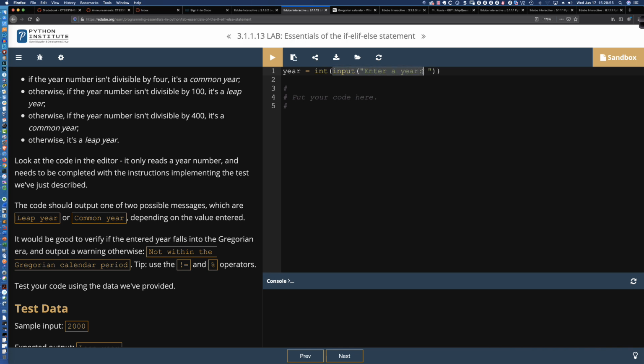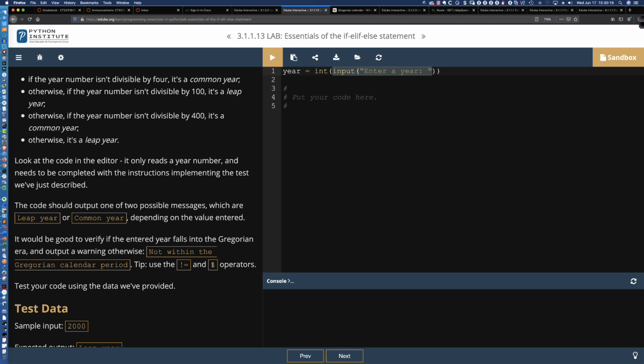Remember, we're prompting the user for input. Now, the input function by default is returning a string. However, if we have them enter a year and we want to use the modulo operator, in other words, we're trying to do some division type work to see if we've got a remainder or if there's no remainder, we can't do that on strings.